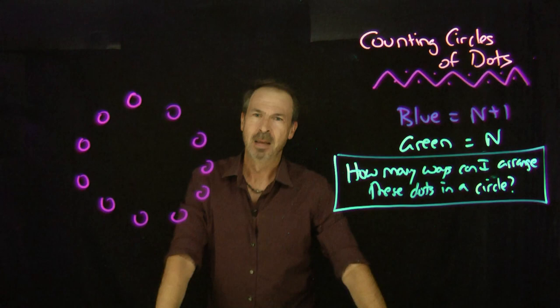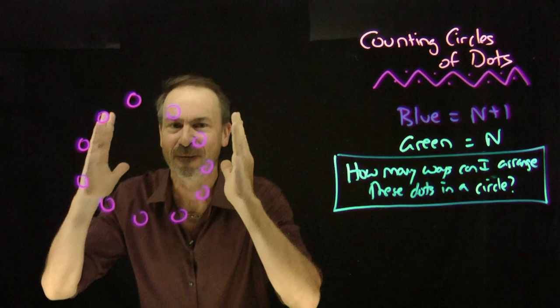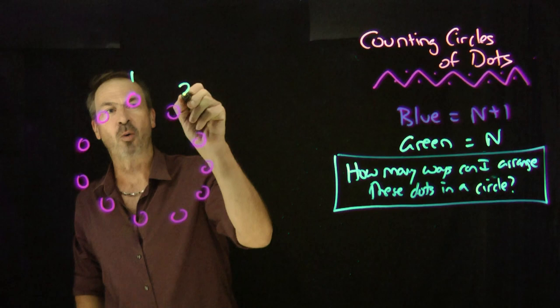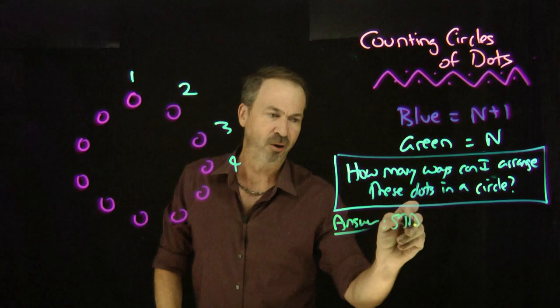Let me go with the static way first. Let's assume I want to color two n plus one positions. I want n plus one of these to be blue and n of these to be green, and it's going to stay fixed in space. Up is here, that's the top dot for sure, that's always the top dot, and so on. A static picture. In which case, let me label the top dot as position 1. And then I'll go clockwise, position 2, position 3, position 4, all the way around to position 2n plus 1. So here's my answer for the static version: things don't move, I can't rotate or flip.